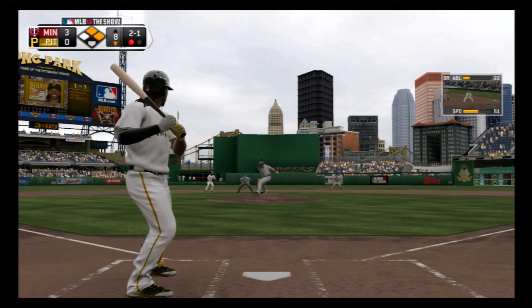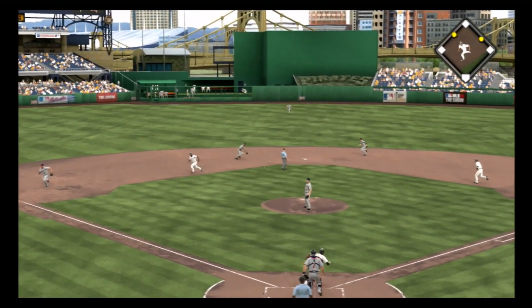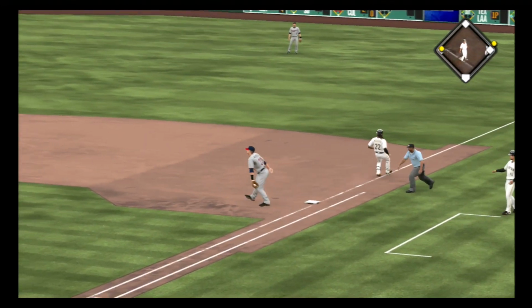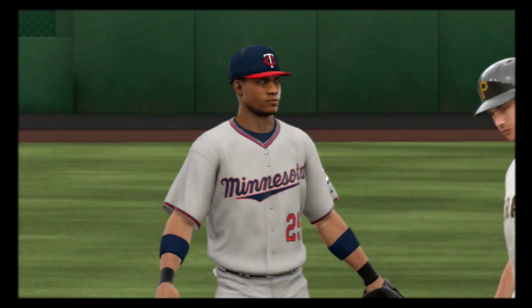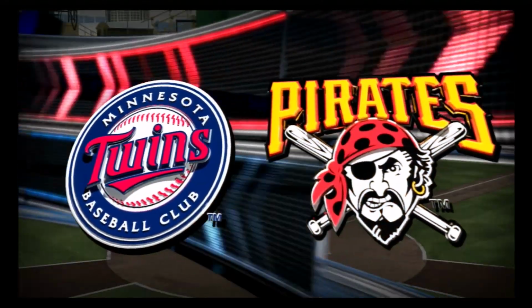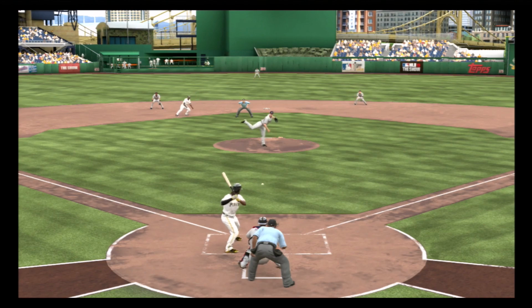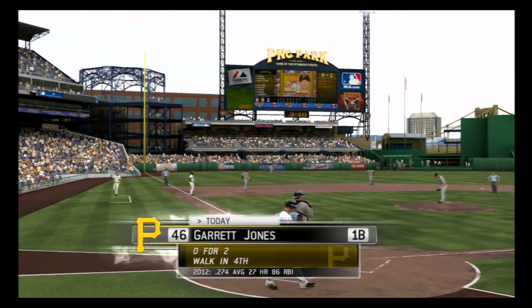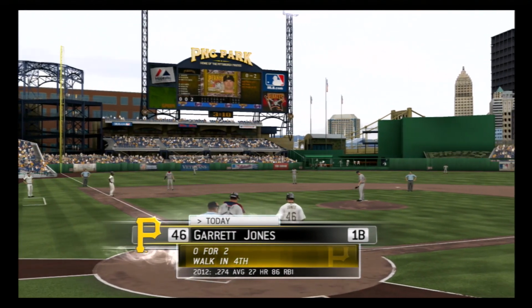Now the 2-1 pitch. Swing and a ball bounced back up the middle. A step on the bag for 1. Back to Morneau, but it's too late as they just get to 1. He kind of got stuck in an in-between position right here. I don't think he quite knew whether to flip it or step on the bag and take it himself. So he does get the sure out, but no shot at the double play.